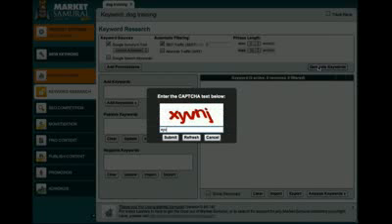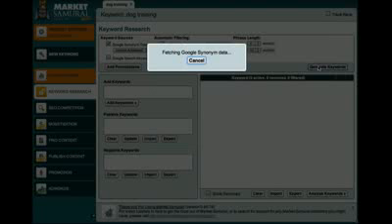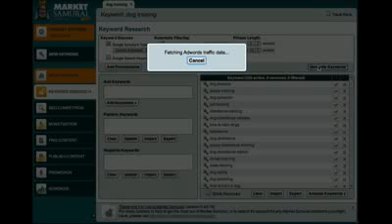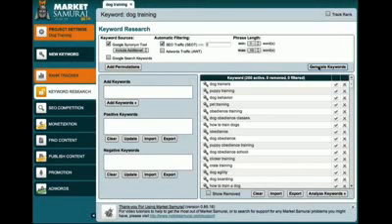I enter a CAPTCHA and click the Submit button. Market Samurai then generates a list of keywords relating to my seed keyword, dog training. Going back to our prospecting analogy, this is the equivalent of scooping up a pan containing rocks, dirt, sand, and hopefully some gold nugget keywords.